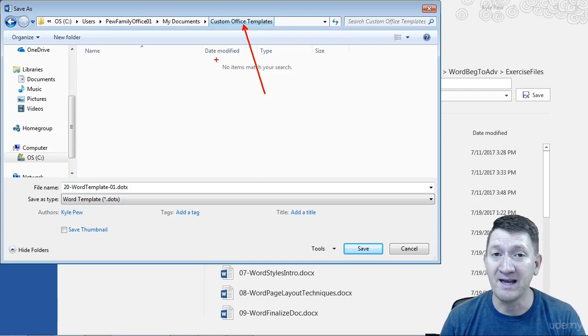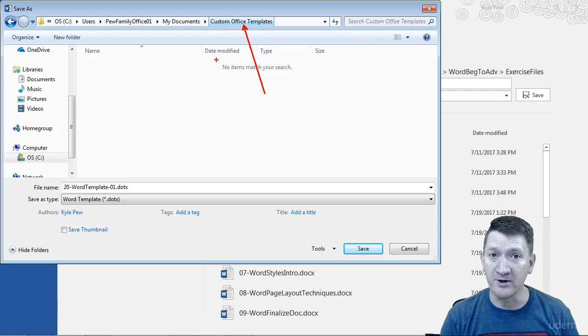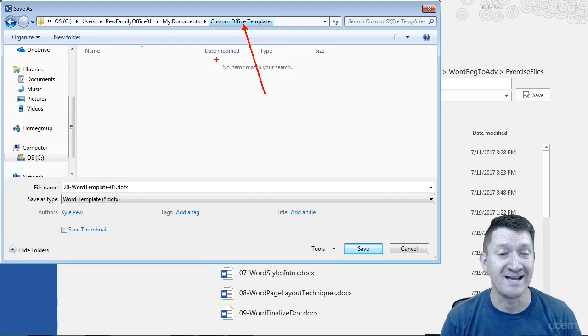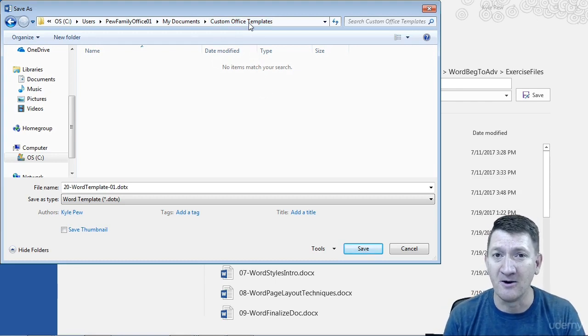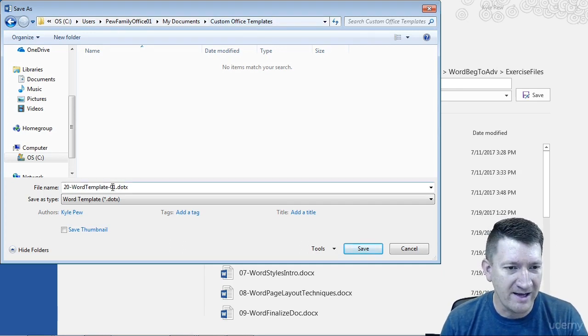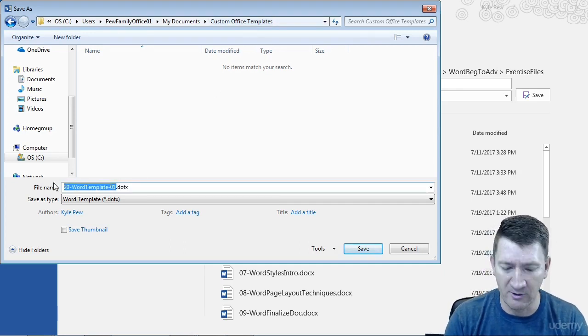But by keeping it here, Microsoft Word, when you actually go to use the template, will know where it's located and will take you right there. So I'm going to leave it there just for this example, but just so you know, because you're probably going to want to share this with your coworkers or employees and so on, you could save it anywhere, or you could send it to them through email, and they could save it wherever they like. So I am going to change the name of this just to make it a little more descriptive.